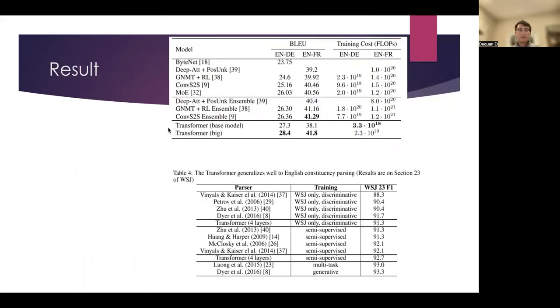In the paper, they talk about the results on the BLEU score for English to French and also English to German translation. We can see the transformers, they have a standard and also a big one. They are all quite good. The scores exceed all the previous models. And they also work on the WSJ dataset. They have quite good performance as well, as you see. So that's the basic idea of how the transformer works.